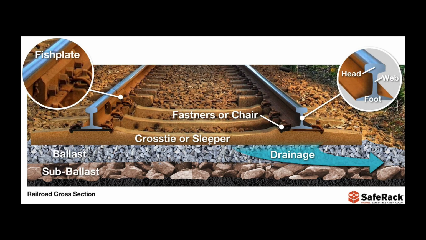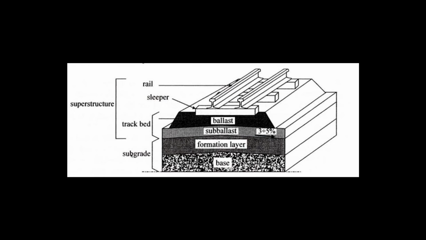Now, what's interesting is the reason the rocks are here. If you're a civil engineer, you probably know this, but I never actually asked myself, well, why are there rocks on all of the rails? And the reason is because of drainage. You don't want build up, and there are several layers to a track bed, and these are them. The ballast and sub-ballast are for drainage, of course.